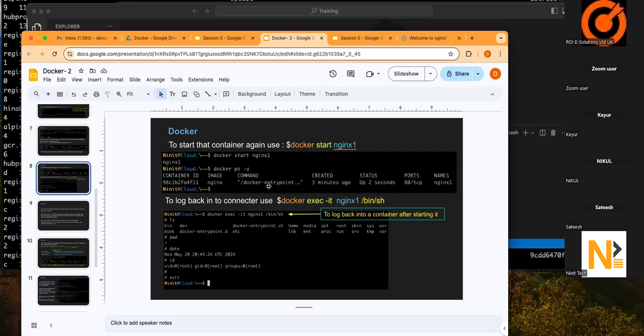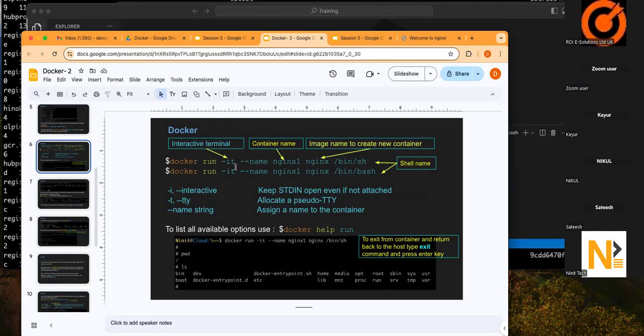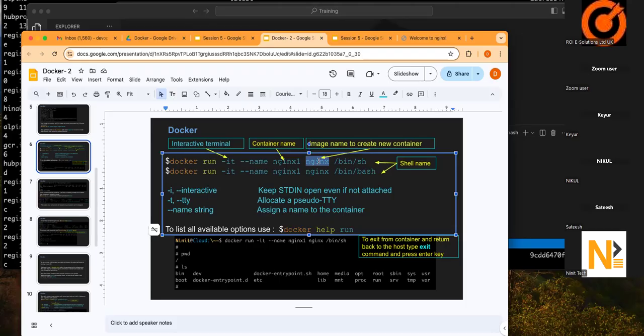Previously we tried the docker run -it option. I'll be sharing these slides for your better understanding, but I want to explore a bit more about the options we were using. Docker is a command line utility, and run is the command. Now -it means interactive terminal, which was showing you some error in your case, but in my case it was working, which is fine. The name is the label we want to give the container. If you don't label it, the system will automatically give a random name to the container, which is fine. And then this is the image you want to run the container with.